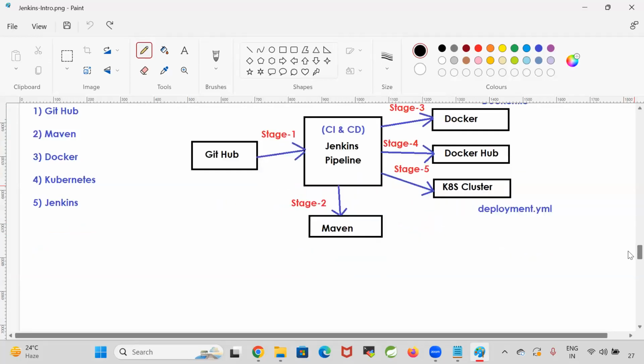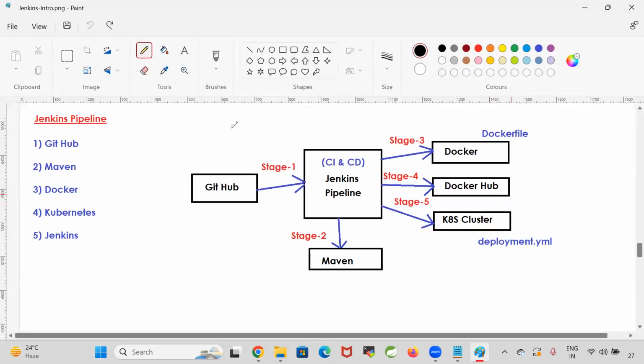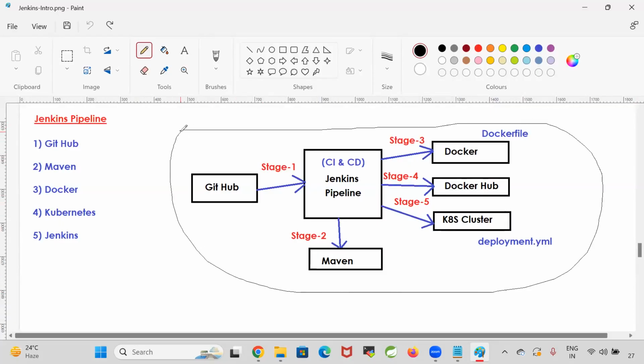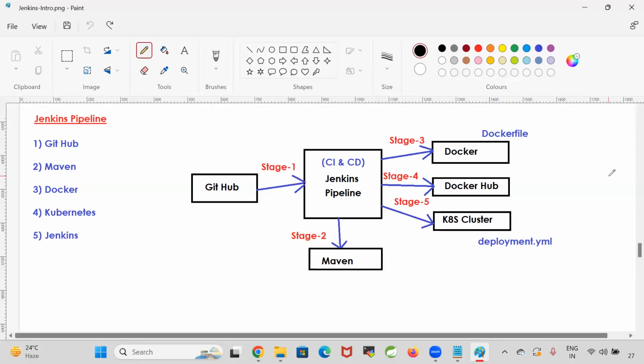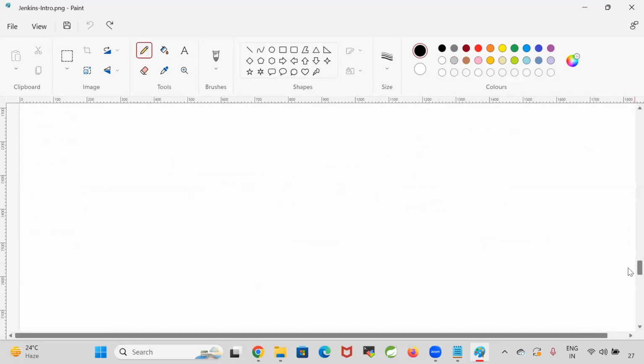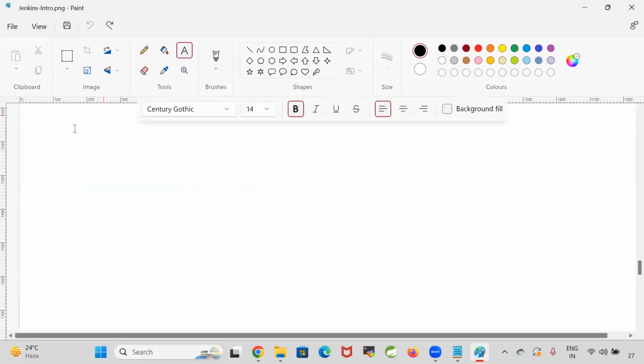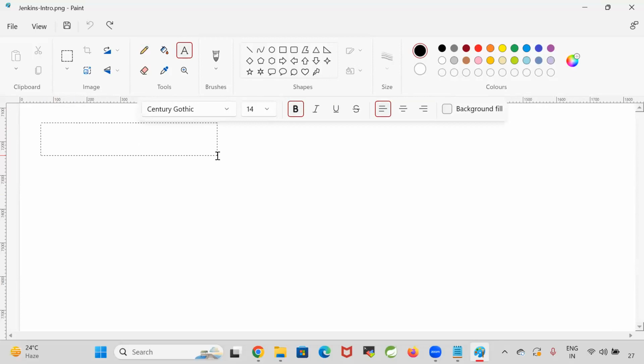All right. Guys, now if you observe here, I have taken a single pipeline to perform the complete build and deployment process. So CI/CD I have done in a single job. In real time, some projects will have a single job to perform CI/CD, and in some projects they will be having multiple jobs. CI and CD jobs will be available.